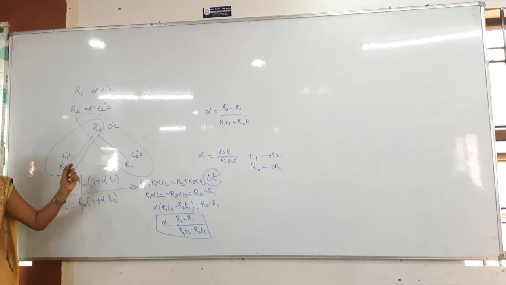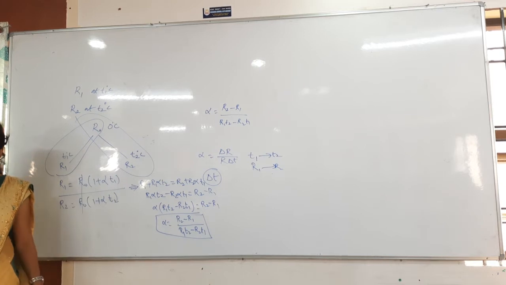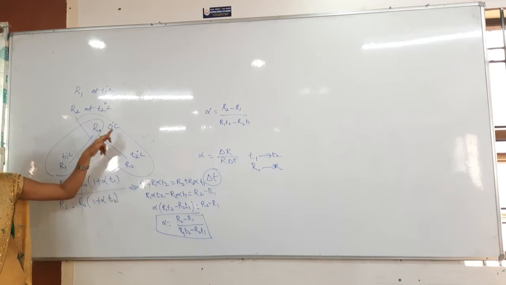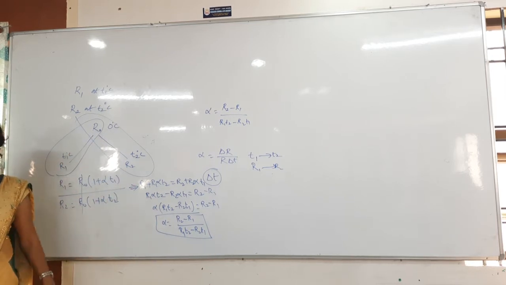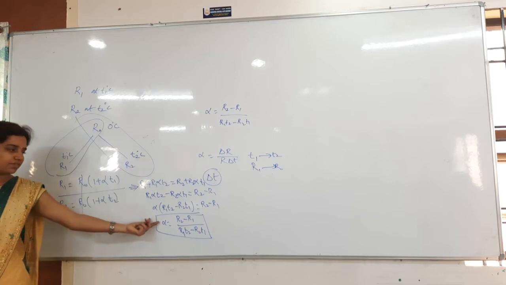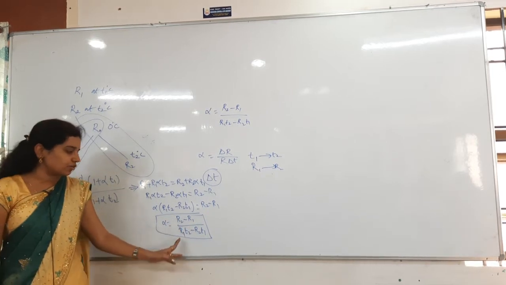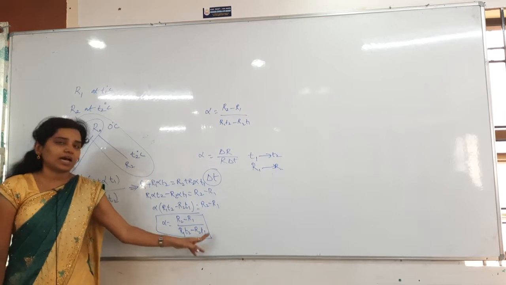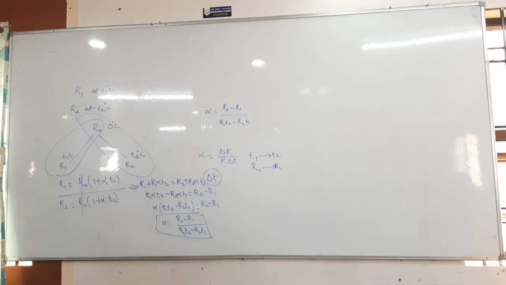Then second one, again at T2 degree Celsius I have another resistance, that is how much? R2. Now temperature is changing from 0 to T2 and the resistance is changing from R0 to R2. And then I just divided them and cancelled everything, and then we got the final answer. Here you can get the answer as R1 minus R2 by R2 T1 minus R1 T2 also. Everything is correct only. Clear? Yes, copy that.